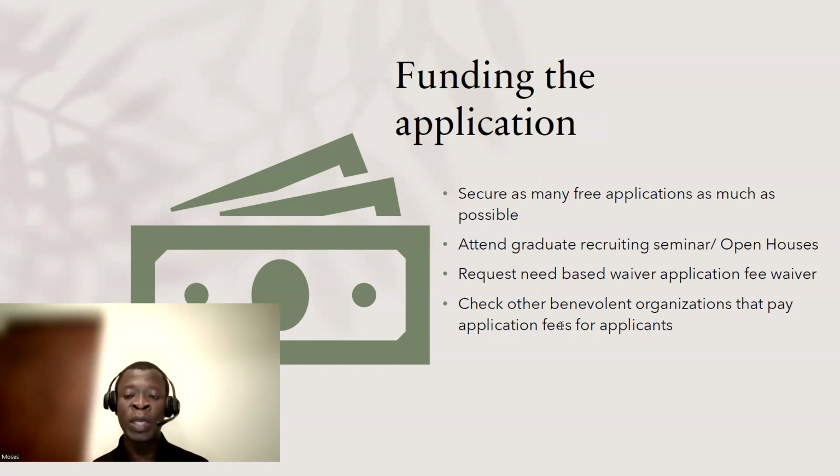So what they do is open up the application and make everybody apply as early as possible. Make sure that if there is a free application, you grab it. And how can you get free applications? That's why I said there are some platforms you have to be on. For example, you can be on LinkedIn, Twitter, and be looking for free applications for graduate school. You'll be searching for some of these things, and you'll be able to grab some schools.